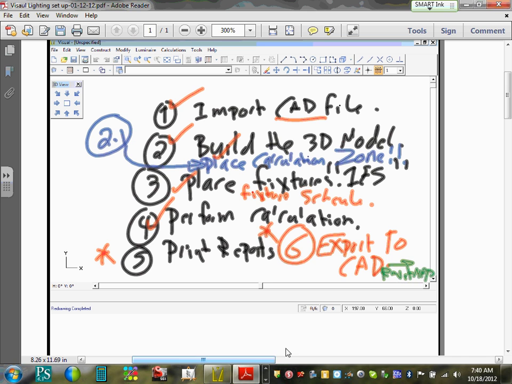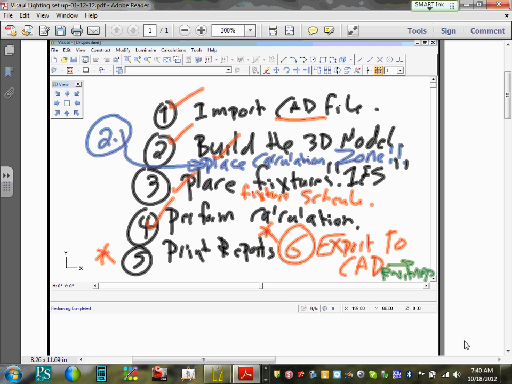Let me walk you through this. These are the 6 steps that you need, or 5. There are actually 6 steps that you need to design a visual lighting calculation. Can I go over it quick? Keep them handy as we go. Number 1, import CAD. When we're done with import CAD, what do we need to do? Check. Done. Cool? Step 1, what do we need to do? Import CAD. I'll walk you through in a second.